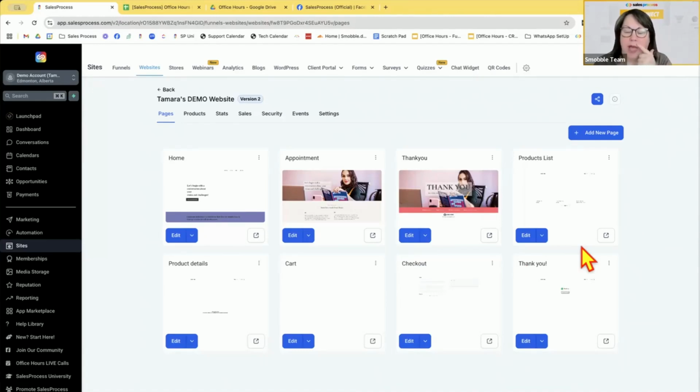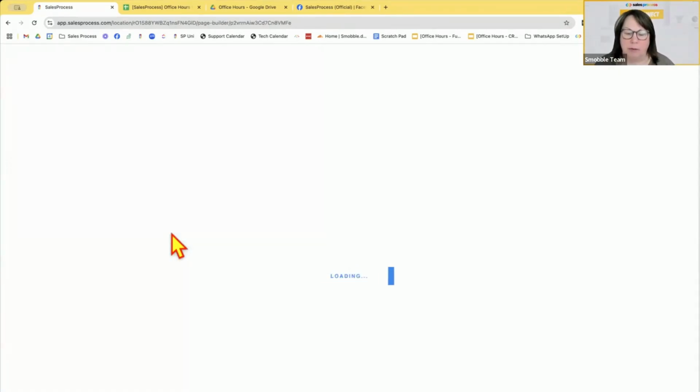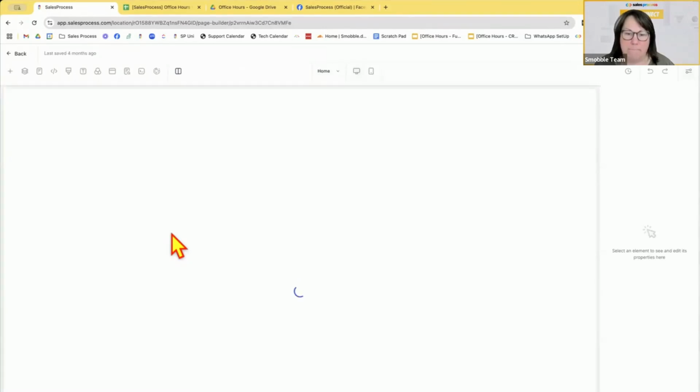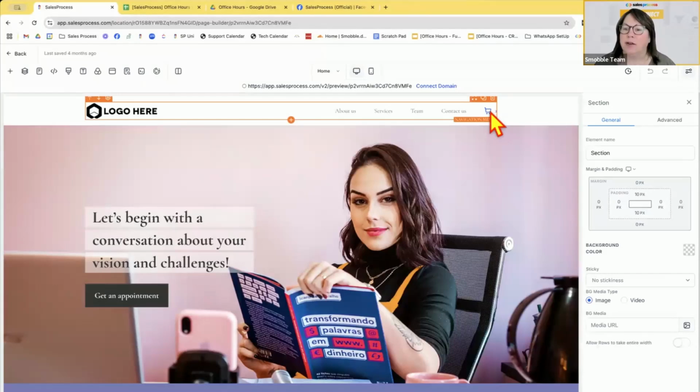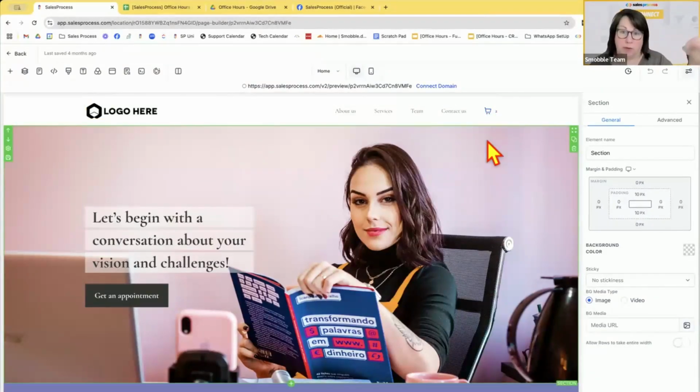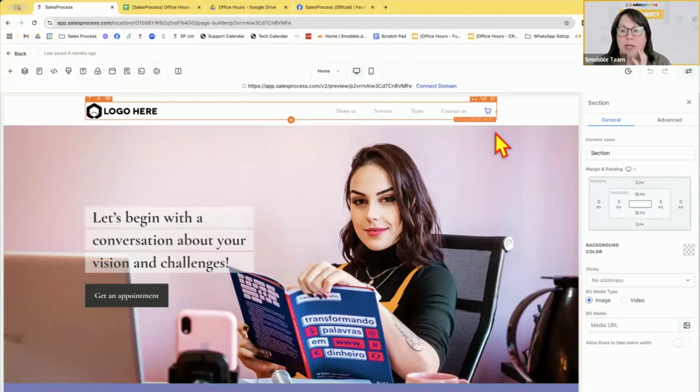All right, so we've added the store to our website. Now, how do I connect the store to my navigation bar that already existed on my website? Well, all I'm going to do is go in here to my website navigation menu. And you can see now there is a shopping cart in my navigation menu. And I didn't show you this before, but there never was before. So when I added the store, it also added this shopping cart here. So this is my navigation menu.